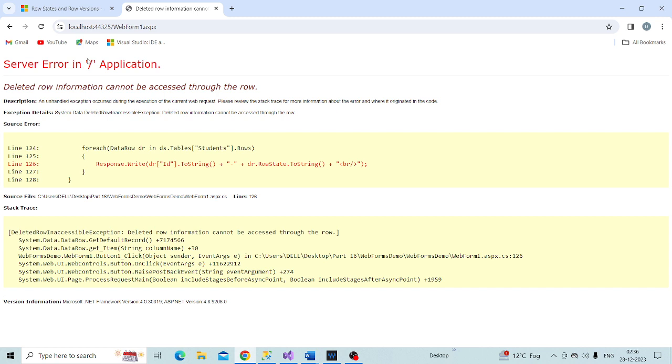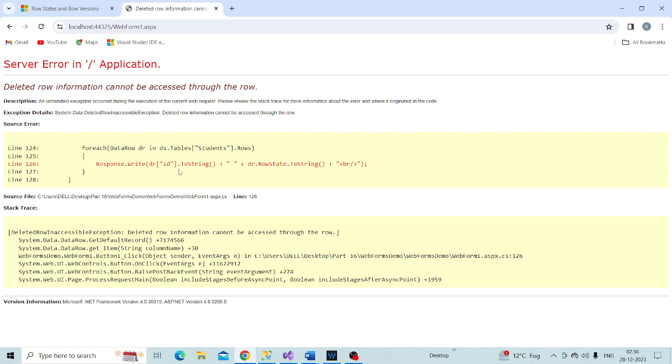In this piece of code, it is trying to read the ID column value for a deleted row from the current row version, and that is the reason why we have this exception. We did not discuss row versions yet. We will talk about them in just a bit, but first of all, let's go ahead and fix this exception.